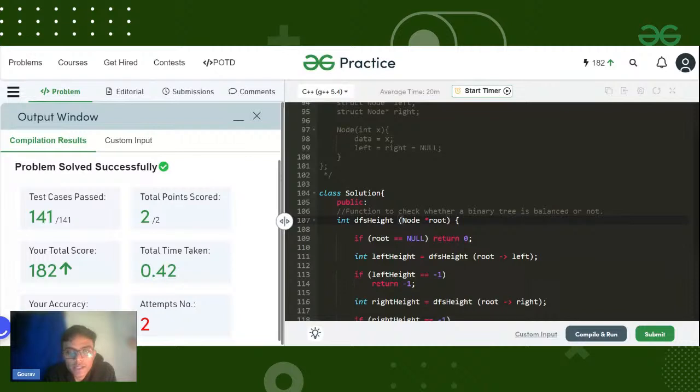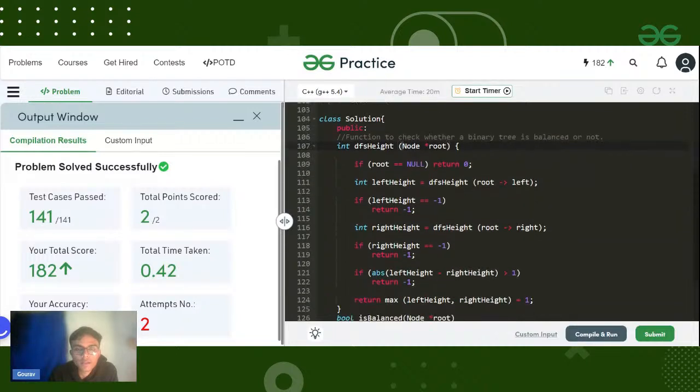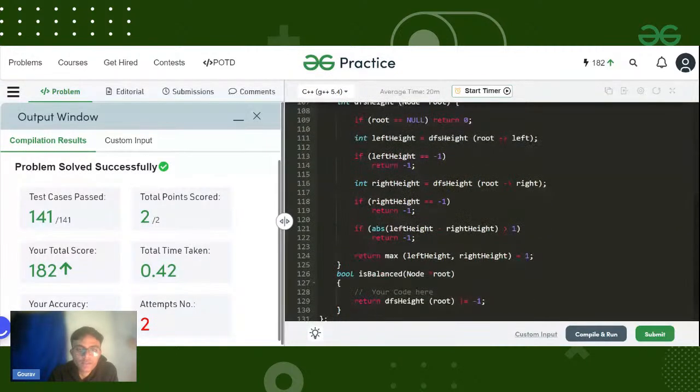Okay, I got it. So basically, you are using recursion. In my code, I just returned -1 if the condition was failing.